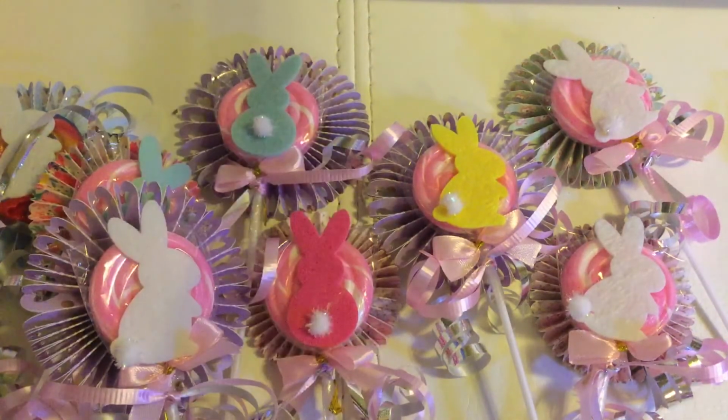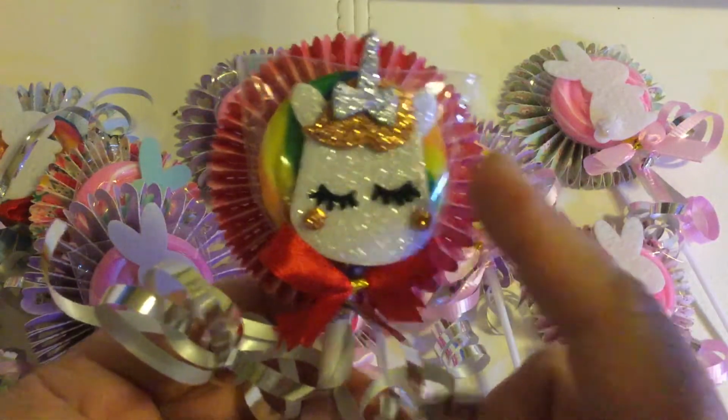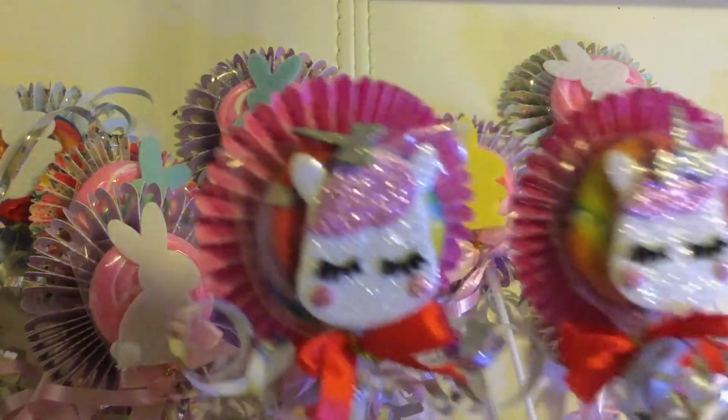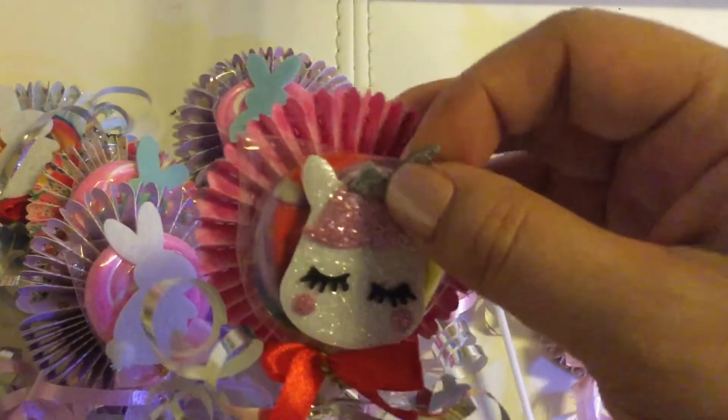So I just used that, and then I did another orangey one because this rosette is kind of more reddish, and I didn't have like red hair. There was no red glitter, so I just used the orangey one. And then I did 2 pink ones. Oh, her thing is coming off. I'm gonna have to reglue that.